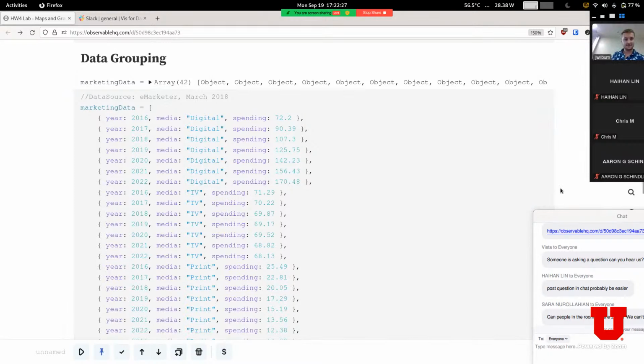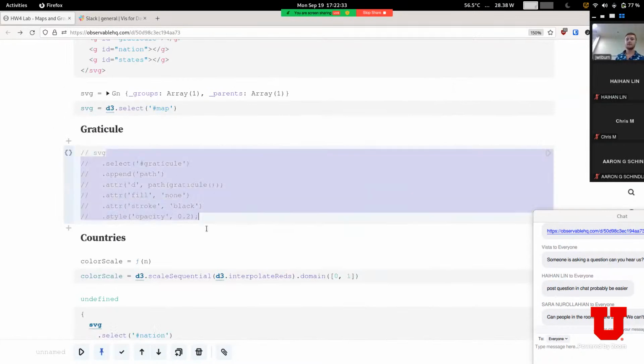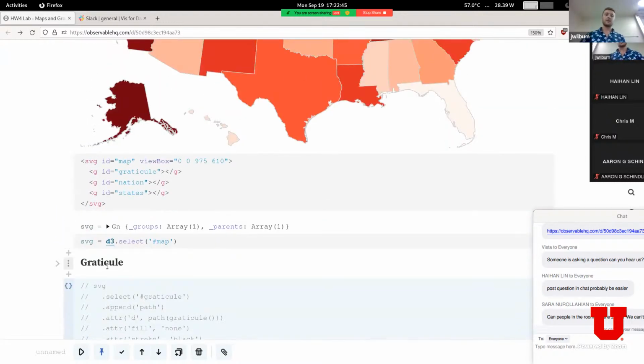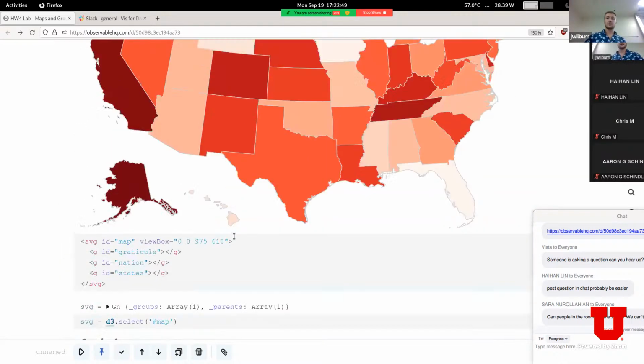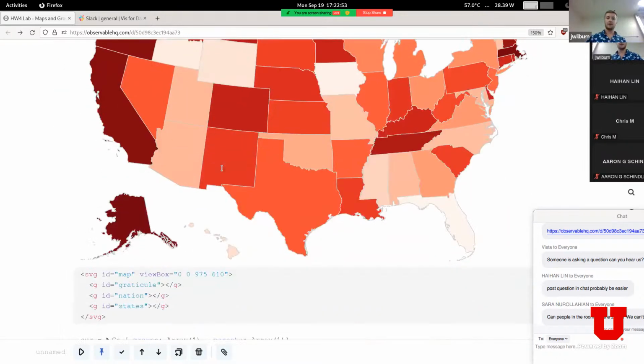Before moving from the map, there was something in the homework. There is some projection at the background. There are some lines. Can you please also guide us how we can make those lines? Yes, so those lines are called the graticule. I have it commented out here. I just switched this map out to the US map right before this, so it's not quite working right now, but let me show you.